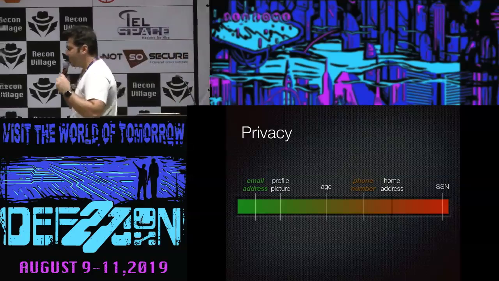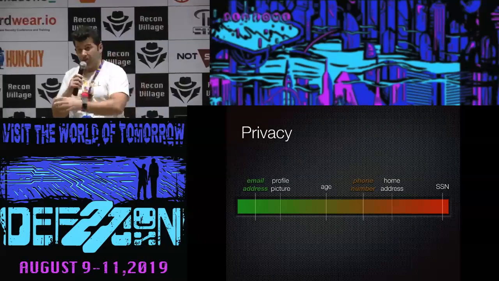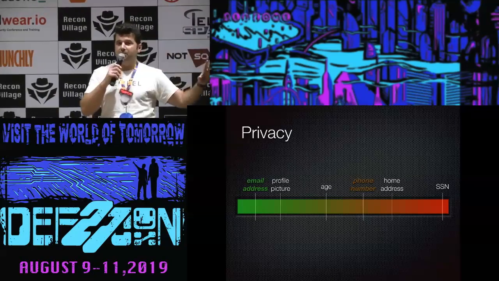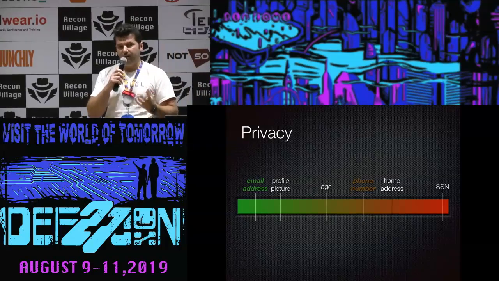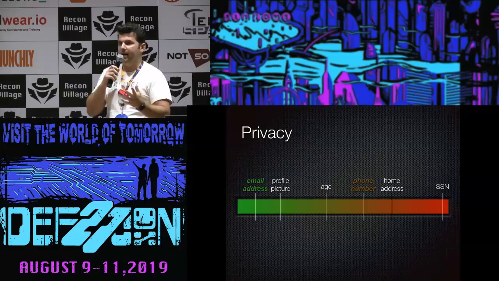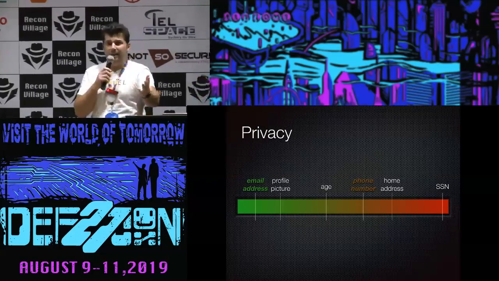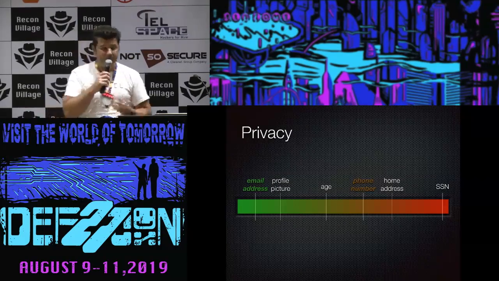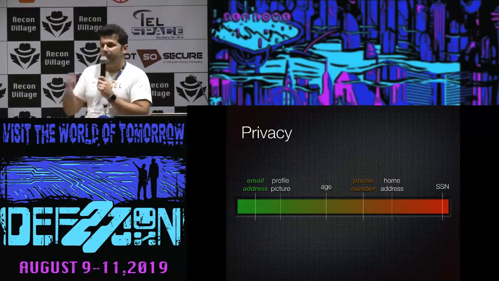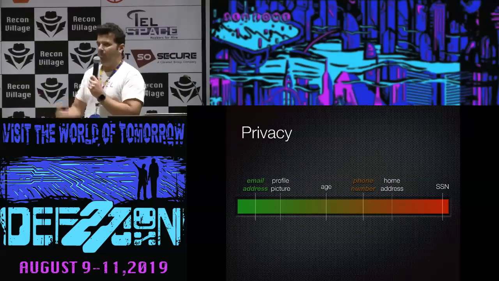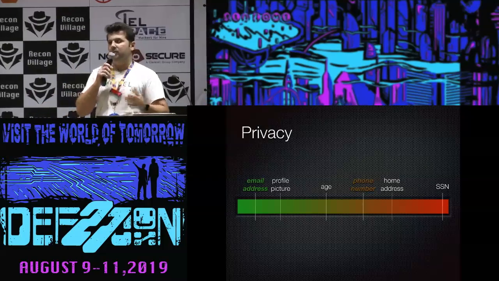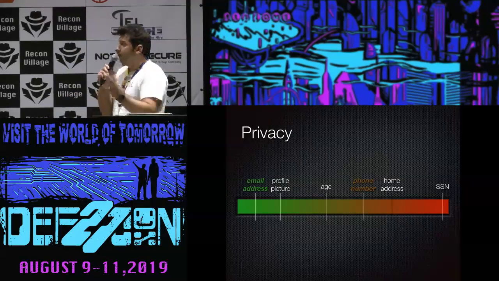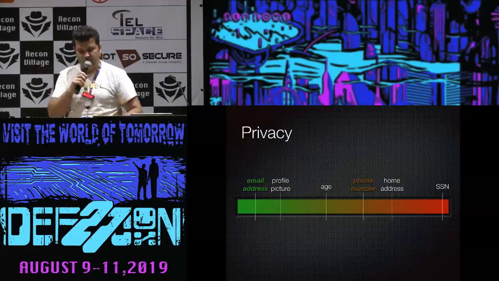Since the talk is about going from an email address to a phone number, I wanted to put these slides up. This is my view of it, a spectrum of how I feel in terms of privacy when some of my PII leaks. My email address is something that I hand out, so I'm not concerned. Obviously, my social security number will be the worst thing for me. And I put the phone number in between. I give it to a lot of people, even to people that I just met, but it's not something that I'm comfortable making public online. And I assume that many of you relate to this.